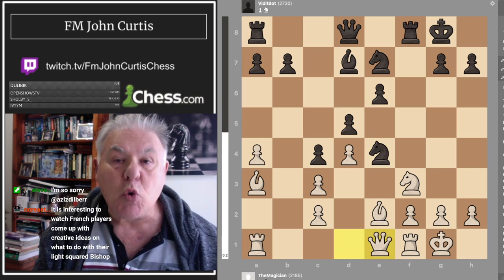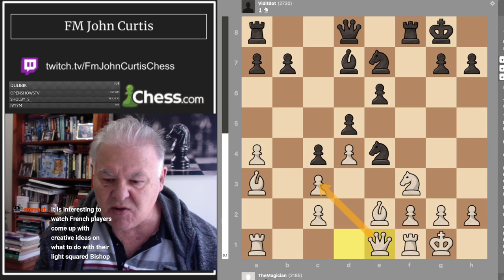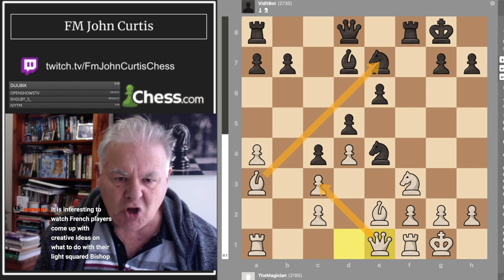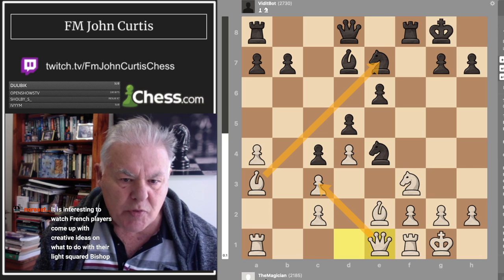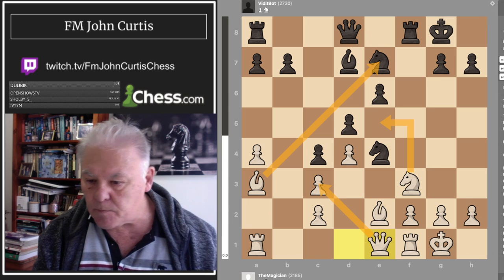So I played queen to e1. I chose queen to e1 because it protects the c-pawn, right? And it maintains the pin on the knight, and I've still got the option of putting my knight on that beautiful square on e5, okay?